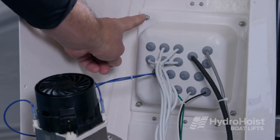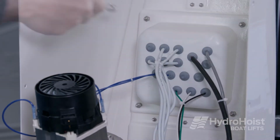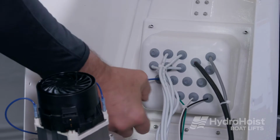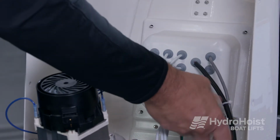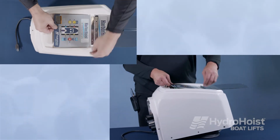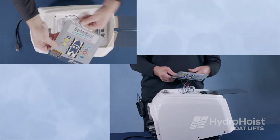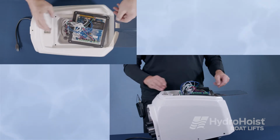Remove the 4 screws on the inside of the front housing that hold the faceplate module. Push on the studs to push the module out of the front housing. Unwind the module to loosen up the cable bundle to allow for easy access to the wires. Note: remember to rewind the cable bundle back up during reassembly for easy installation.